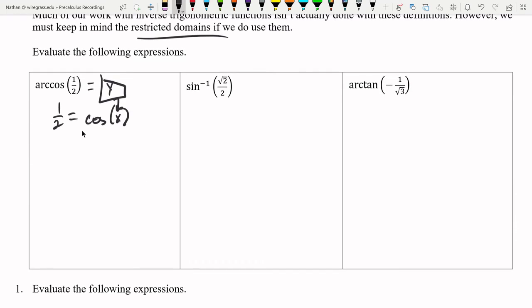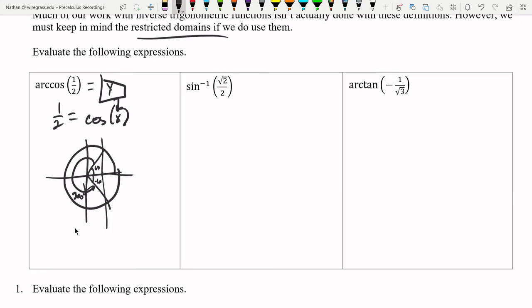So when does cosine of some angle equal 1/2? Well, if you look at the unit circle, cosine is the x-coordinate. So the x-coordinate 1/2 is going to be here. And that really happens at either 60 degrees or negative 60 degrees, which is the same thing as if you go all the way around to 300 degrees. The same thing as pi over 3, negative pi over 3, or 5 pi over 3.